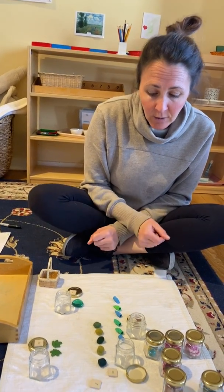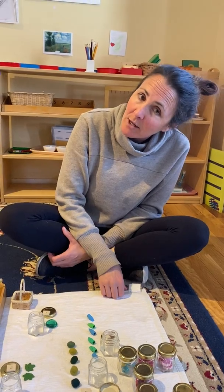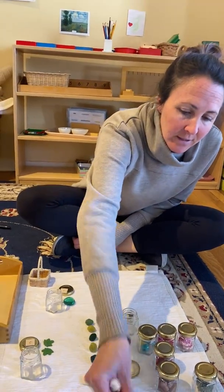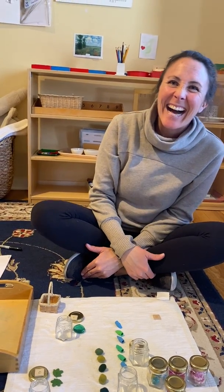Oh, and I will tell you one of the lessons that we have that I am not finding, our jar of nothing right now. But if you emptied out a jar and it had nothing in it, our kids know that nothing means 0. So I would get the number 0 and I would put it next to the jar that has 0. Right now, we don't have the jar that has 0.